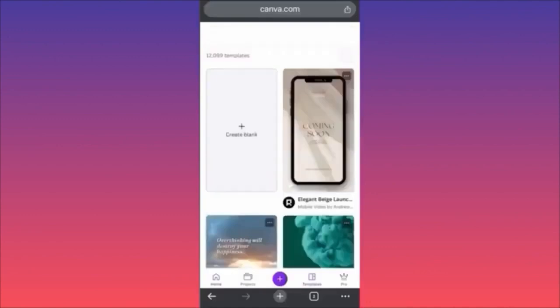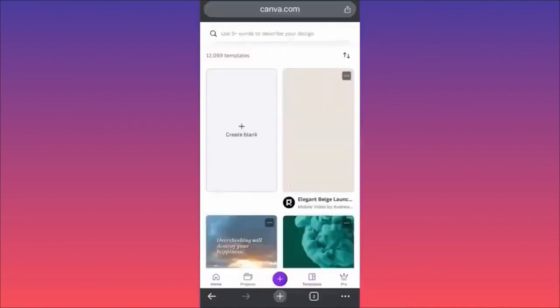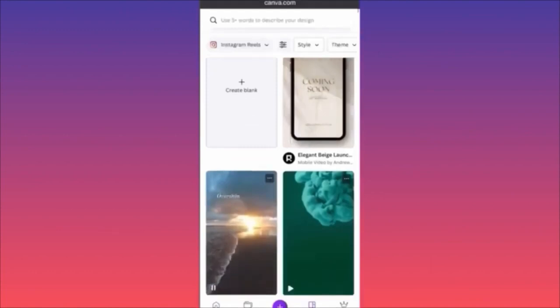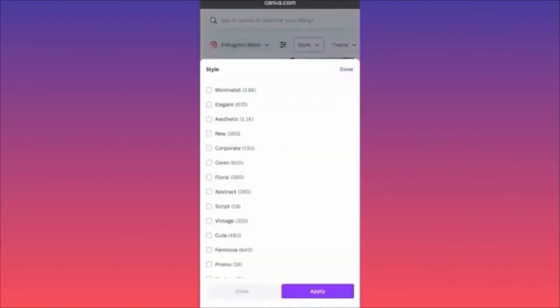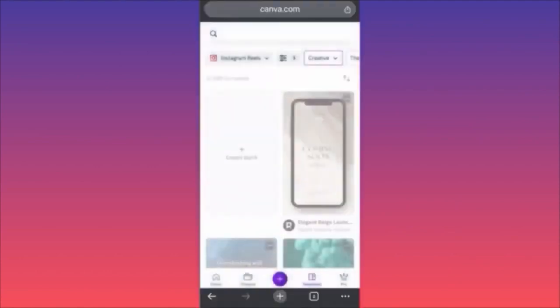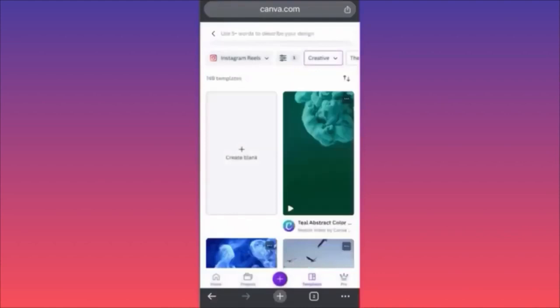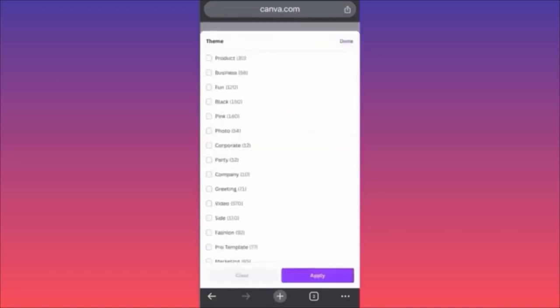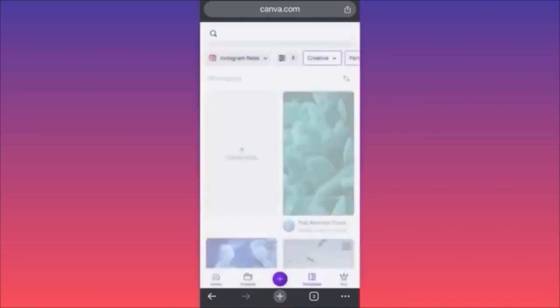What you want to do right now is filter all the results by simply pushing up. Now we're going to click on style. In our case, we're going to create a very interesting, let's say, professional or creative. Let's set it as creative mode. Then we're going to slide on the side and choose our theme, which in this particular case could be essentially anything. In our case, we're going to use the party theme, okay?